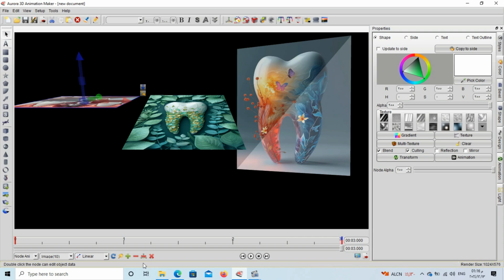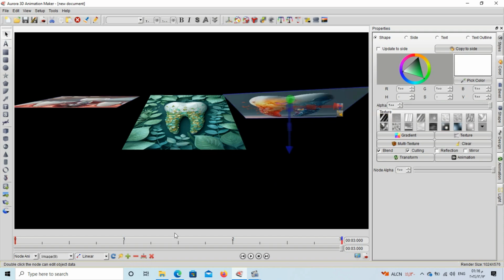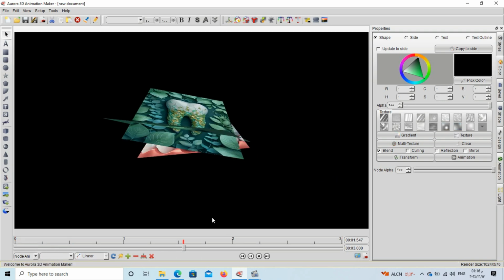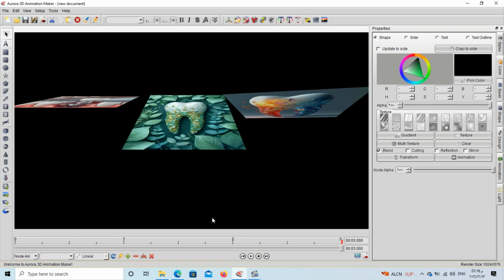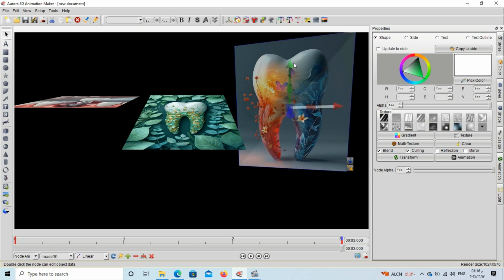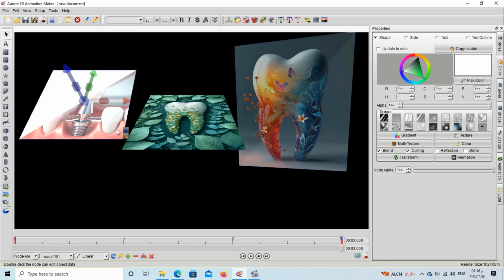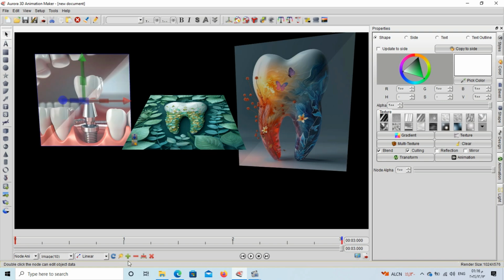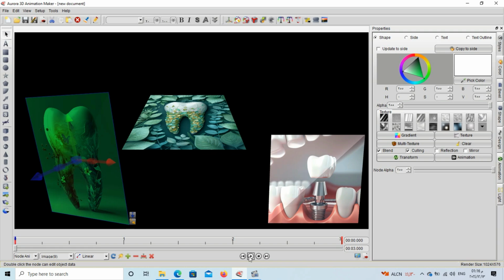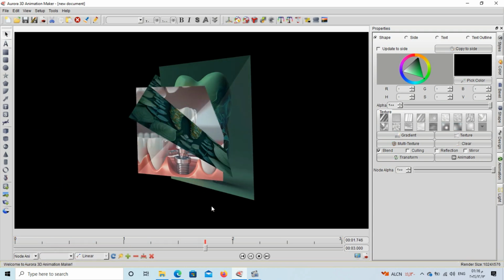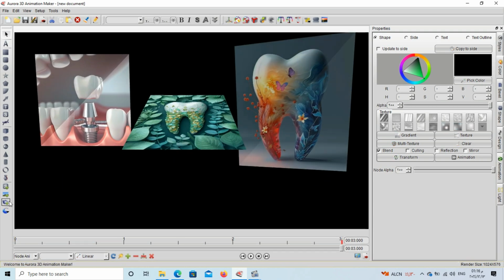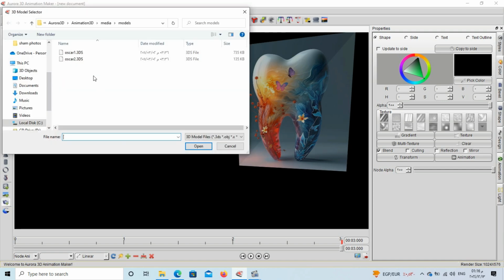And let's rotate this one and add new keyframe, and rotate this one, add this second to this keyframe. Let's hit the play button. You can see it will move according to the rotation you've added at the end. Let's say I will rotate this one and this one at the third second and add a new keyframe for each image. And let's hit the play button. It will move according to the points you've added. The red points on the timeline represent the keyframe.